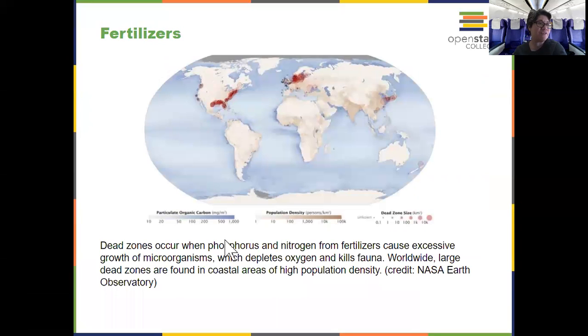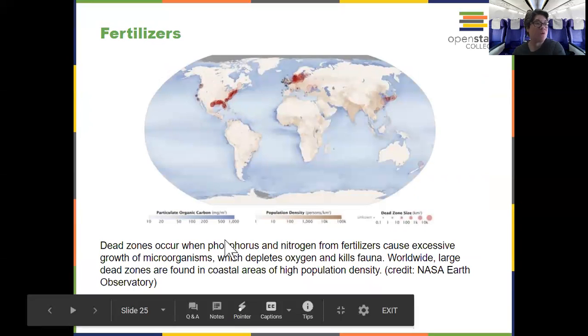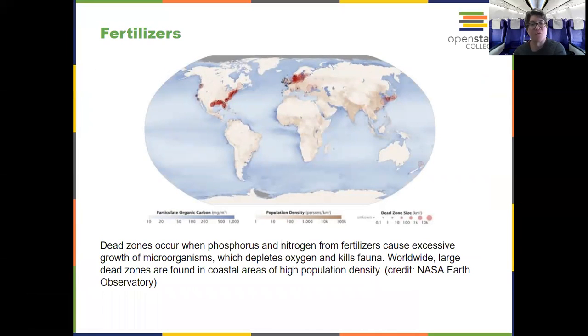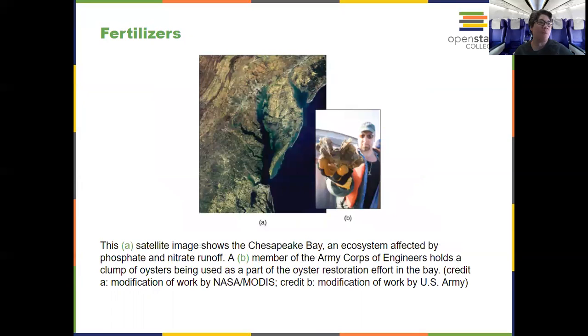Fertilizers are pretty common all over the world, and they can cause a lot of problems. We need to use them well. They can cause overgrowth of organisms like in water, and they can cause undergrowth too. And then that can throw off the whole food web. So we need to make sure that we're using them well. They can also be toxic to organisms as well.